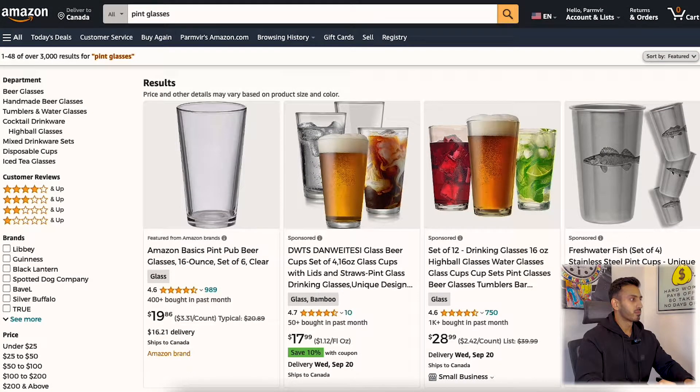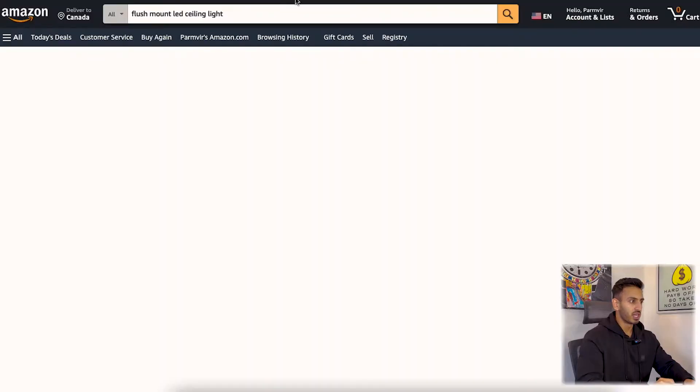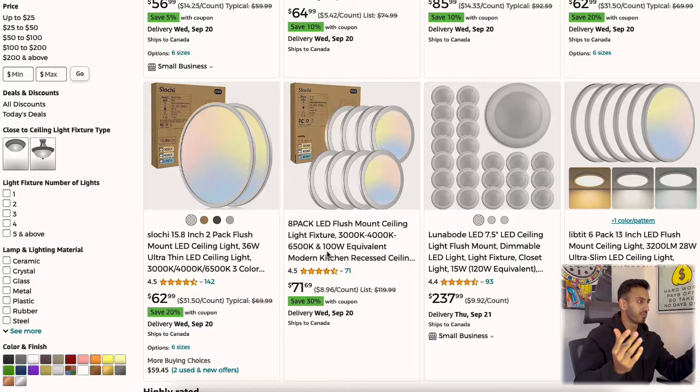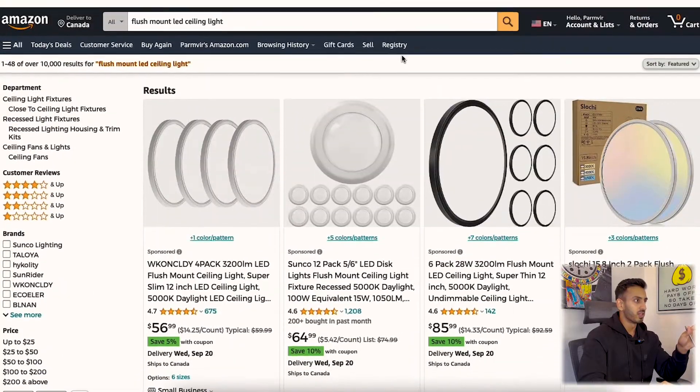Solar lights, flush mount LED lights - no. One thing I'm always thinking about when trying to find products is: can I create a brand out of this? With LED lights, nobody's going to go back and search that brand name again - they're just going to search the keyword and go with whatever has the most reviews and best pictures. Nobody's actually looking at the brand. And if you're looking to exit or sell your company in the future, you want to actually be building a brand where people say 'I love that brand, let me see what other products they have in that niche.'